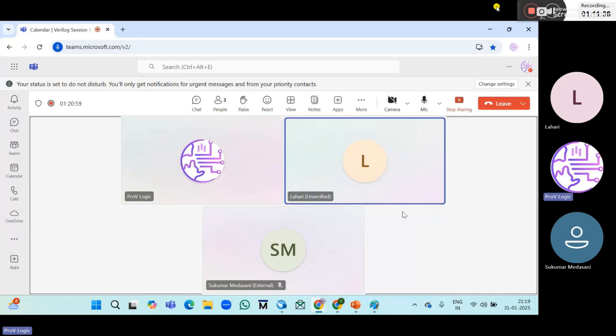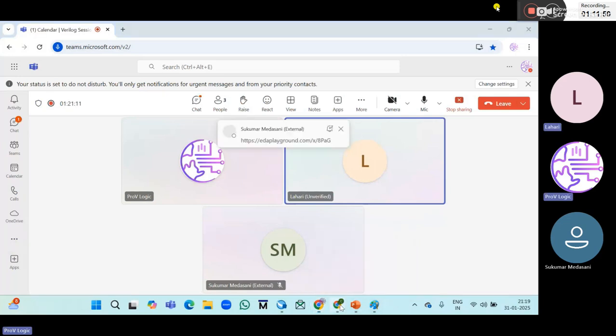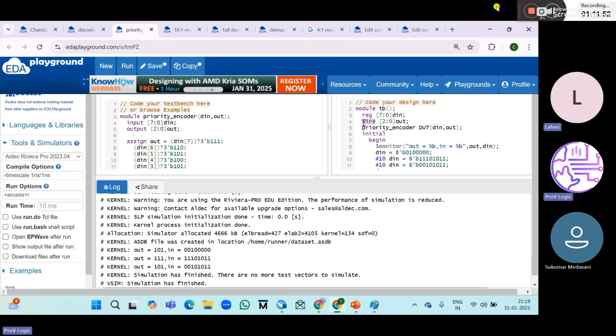We can do it. On the right hand side, you can put either wire or reg, whatever. On the left hand side, compulsorily you need to put reg only. Okay, so input we can make it a register and output a wire. Here I'm putting output as a reg and input as a wire. It should throw an error. We'll check.